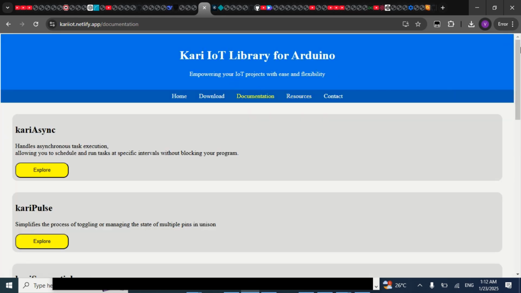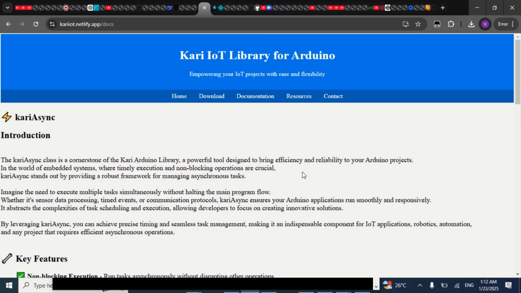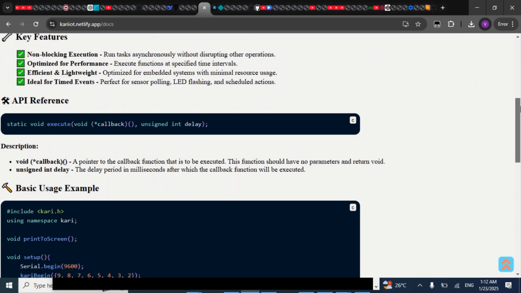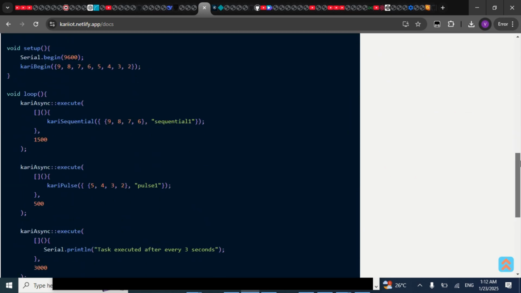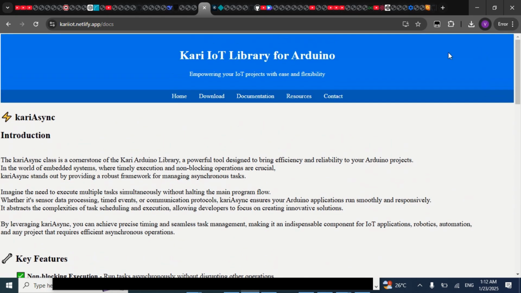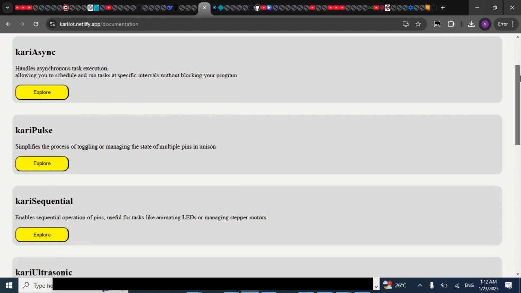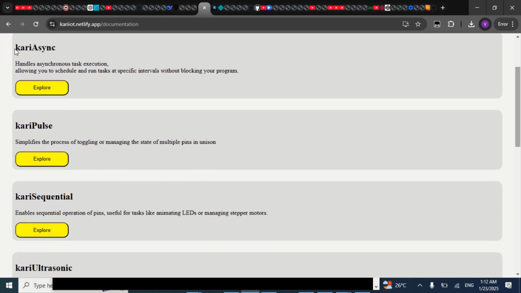The other part is the documentation. Here you have the different APIs like KariAsync. I've always mentioned KariAsync is one of the most powerful APIs; you'll come to realize it is the most powerful API architecture which you'll have to use as you're using Kari. It is the executor in the loop function when you're using Kari. It's the one that executes your code, and it's the one that schedules your code. So it's the first thing you'll have to learn to get started. It forms the basis of Kari itself.